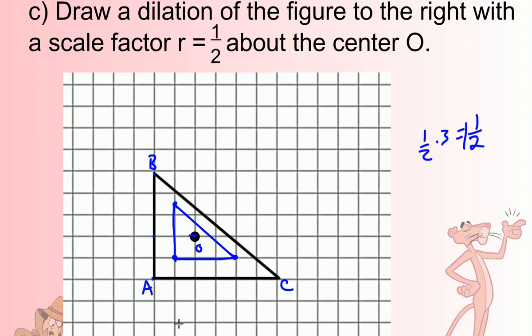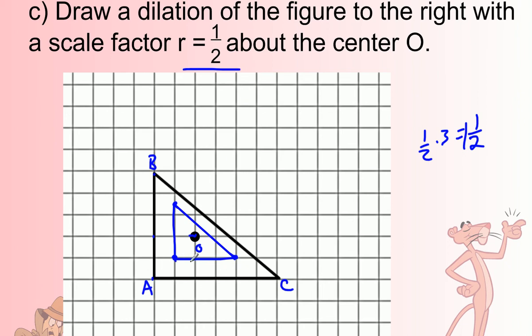Don't draw this in. I'm just going to show you. Remember that trick I showed you about if you take from the center point O and you connect the corners? They should all go through the same lines. And looky here. They do. That shows you that this new image I have here is proportional to the original. So that was letter C, scaled with a factor of r equals 1/2.